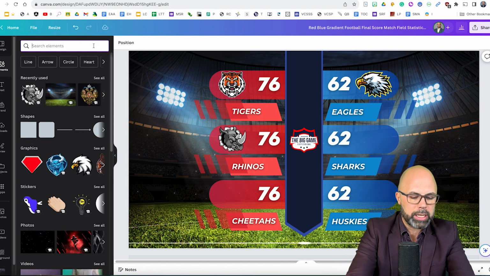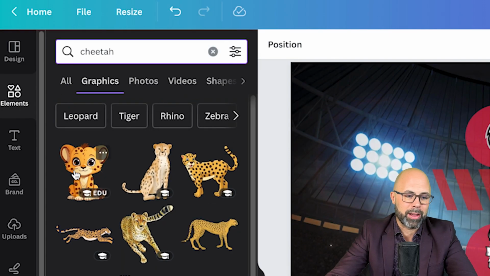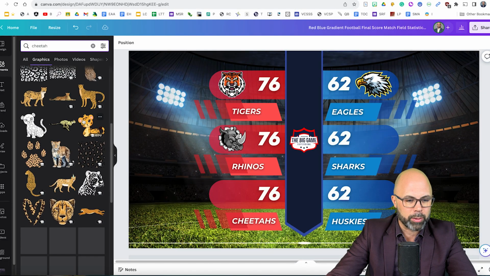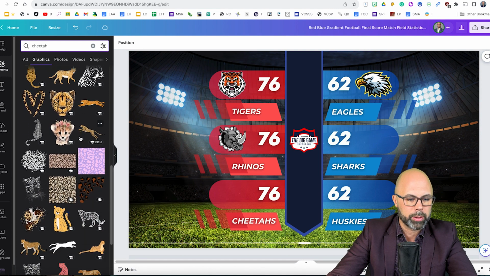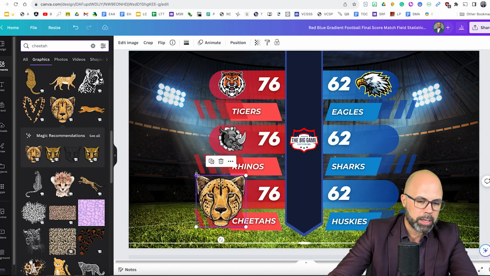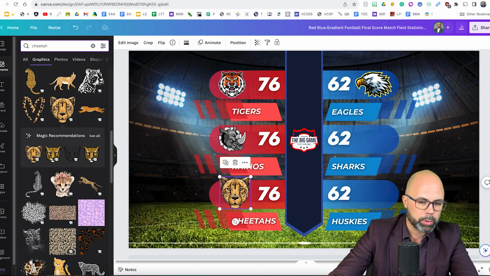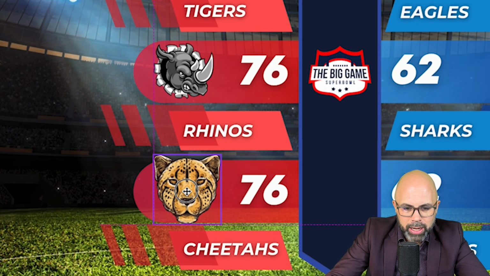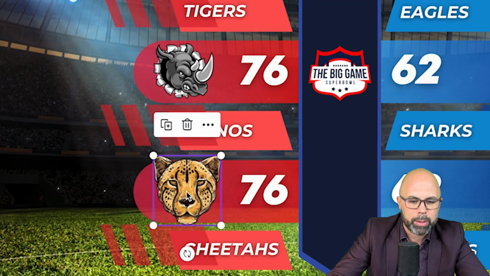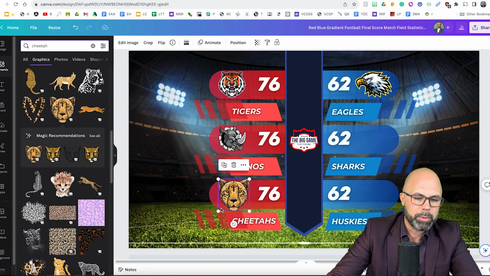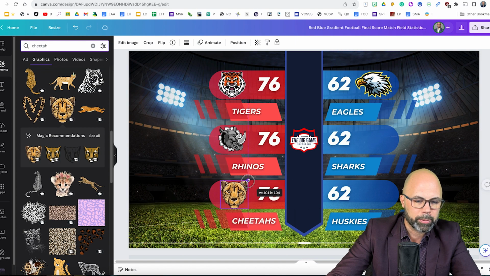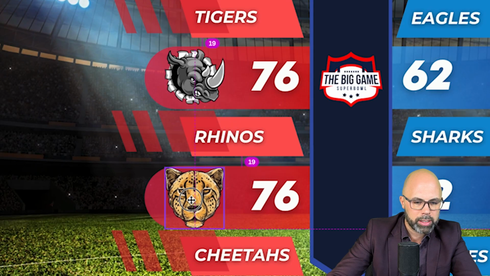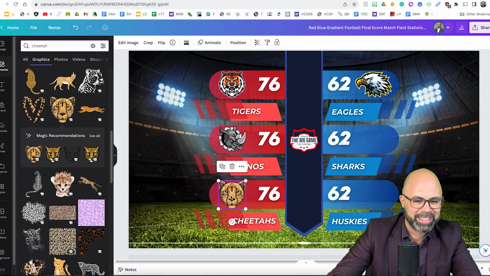Let's go with cheetah. See what we've got there. Oh, now, I mean, that's an adorable little cheetah, but it's not going to inspire any fear in anyone. So let's go with this one. Possibly a formidable opponent on the court, whatever the game happens to be. And again, I want to try to line this up. Now I'm seeing side lines. I was hoping to see a center line show up there, but that's lined up pretty well. Maybe the cheetah is a little bit large since the other two fit right in their little bubble there. So let's downsize. Oh, there, I saw a center line show up. That is what I want. Come on, there. Okay, good.